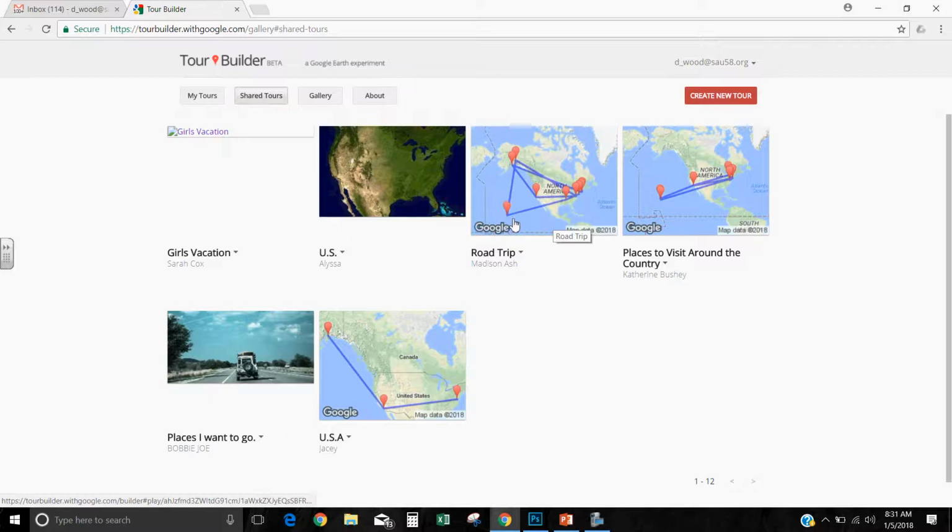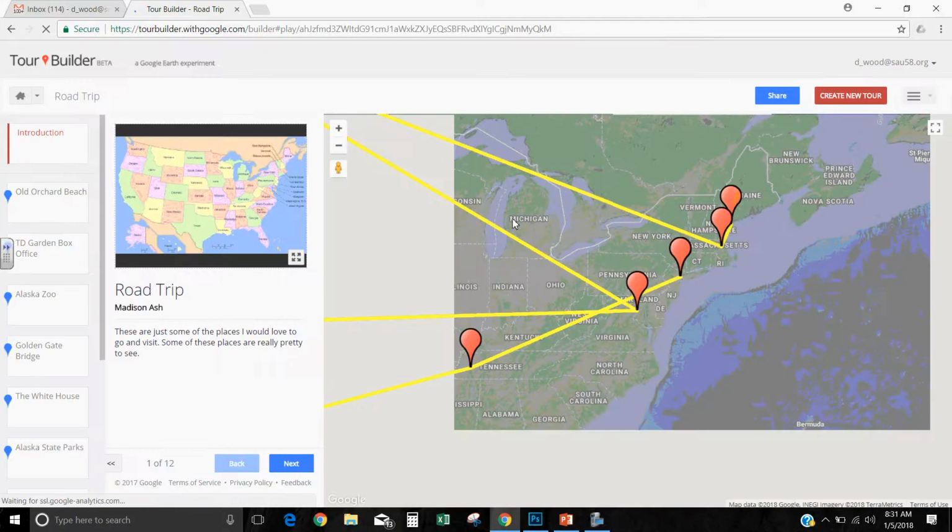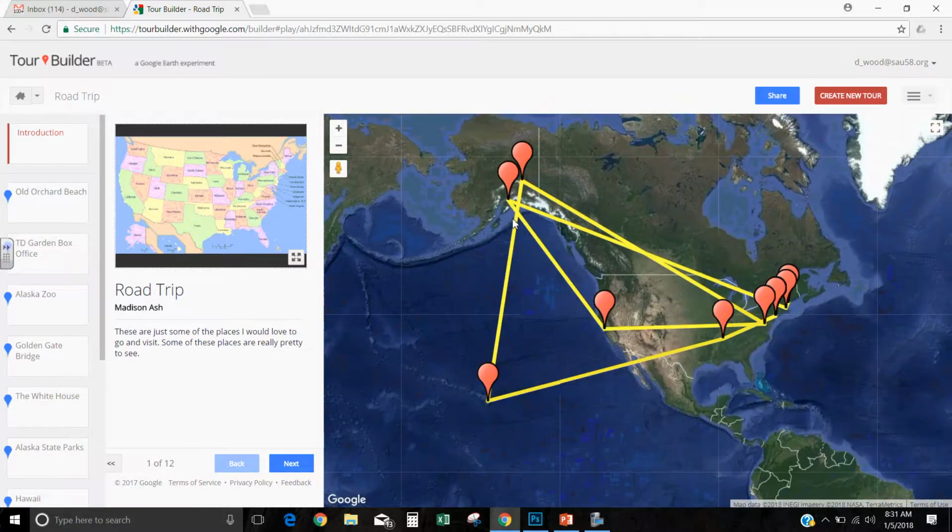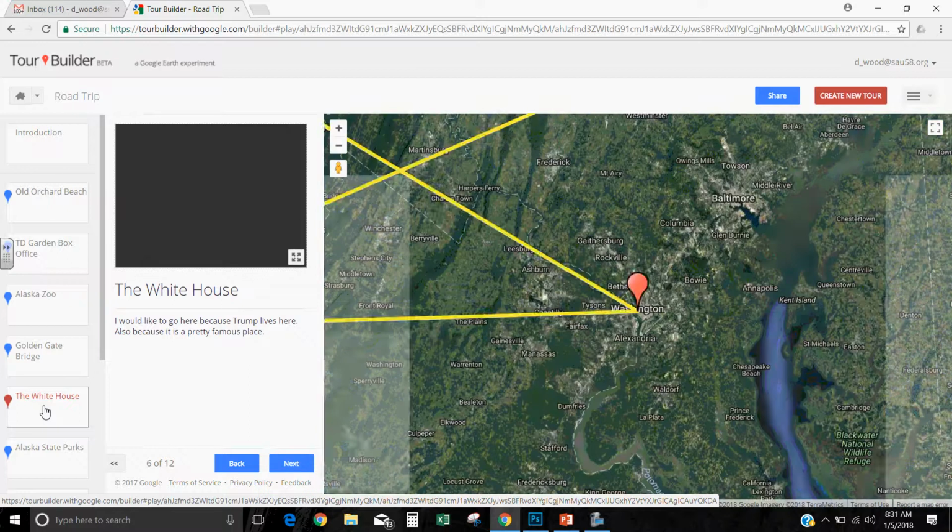So I want to just share what these look like. So when they presented, you'll see that immediately the very first thing that pops up is an introduction. And if there are typos in this, please disregard. I haven't had them proofread them yet. But I do want to point out that several of my students chose to go to the White House.